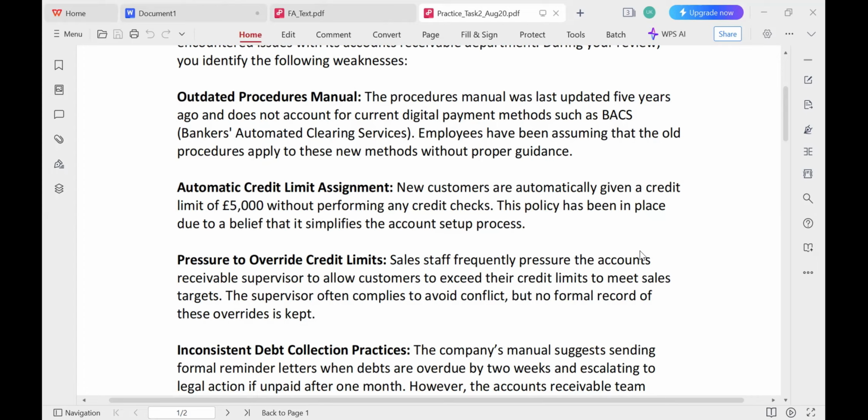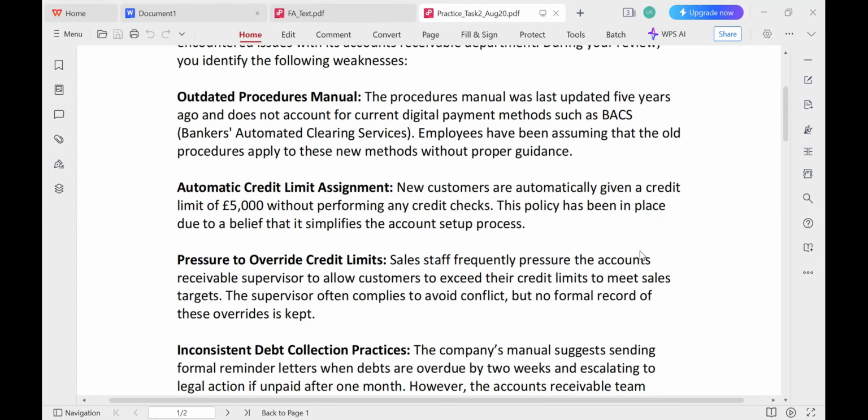So the potential consequence of using the outdated procedure manual is quite evident, and that is, if they're using the outdated manual, it means that they're going to make errors in processing payments, right? Because they are not using the updated guidelines. So obviously, they're going to make errors in that. And then they're going to have increased processing time, and the business is definitely going to have some potential financial losses due to these inefficiencies or mistakes in handling transactions that involve newer payment methods. Okay, so yeah, that's quite evident.